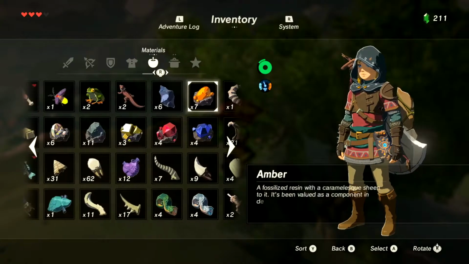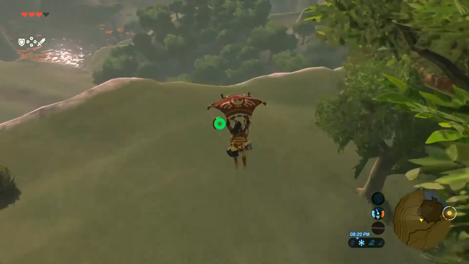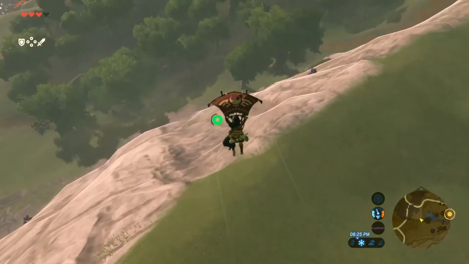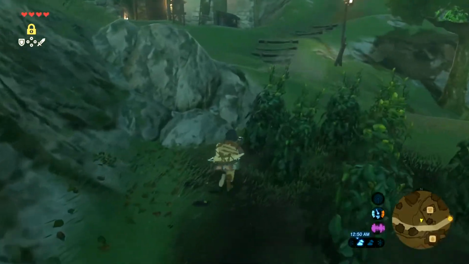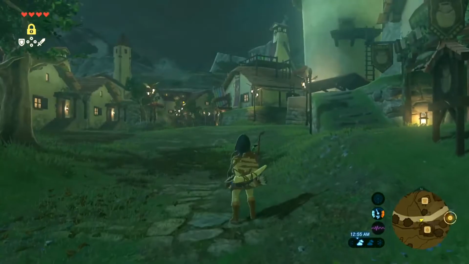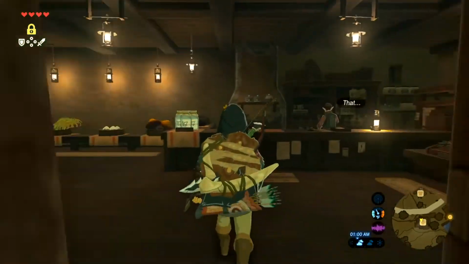How much wood do I even have? 14 bundles. Alright. It's a good thing I took this woodcutter's axe. So we're going to be doing a little bit of deforesting. I'm going to explore this place like I did for Kakariko Village and not really do too much looking around. But the only things I really want to keep note of are the shops for right now. Especially this one right here.